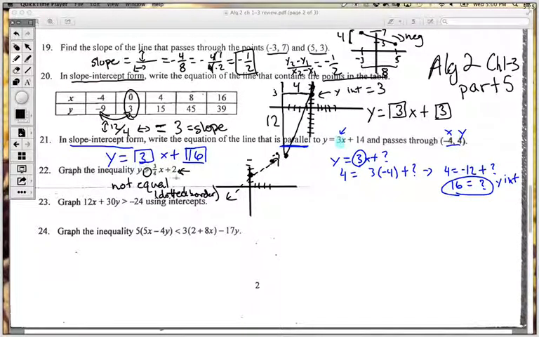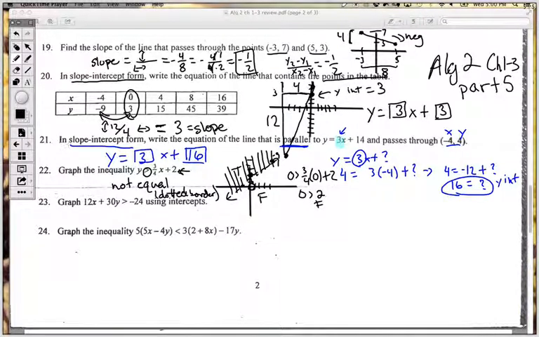And then it says y is greater than. I think that means it's above it, but I'm going to use a test point just to check. I'm going to check 0, 0, because I love 0, 0. It's like the easiest one to check. So I would plug that in for x and y. 0 is greater than 3/4 times 0 plus 2. Well, 3/4 times 0 is 0, so that would say 0 is greater than 2. That's false, which means this side is false. So that means this side is true. So the top gets the shading. That's the graph that I'd be looking for.